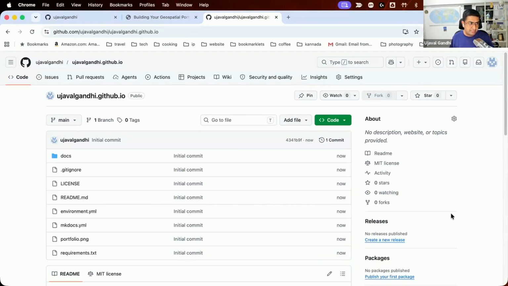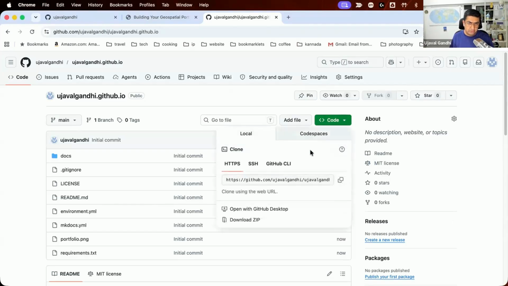So my repository is now created. We can click on this button, Code, and it shows us different URLs to copy to my local system. This works for every repository. If you find a repository where somebody has shared some code or data and you want to get it on your system, you can just click on Code. The easiest option to get the code is via this HTTPS URL. So we can copy this.